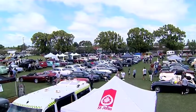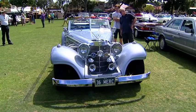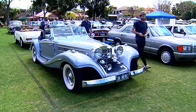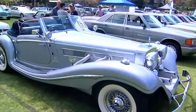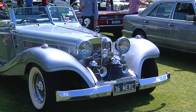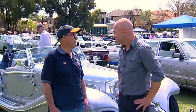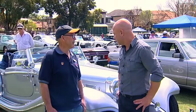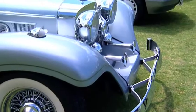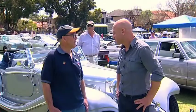That's correct. It's a great opportunity to come along to these displays and show it to people that haven't seen this sort of car. This car was manufactured by a perfectionist in Pomona, California at the Classic Factory. They are a very sought-after replica, and it's very popular at car shows such as this. And how long have you had it? I imported it in 2008 and then converted it to right-hand drive and basically restored it.